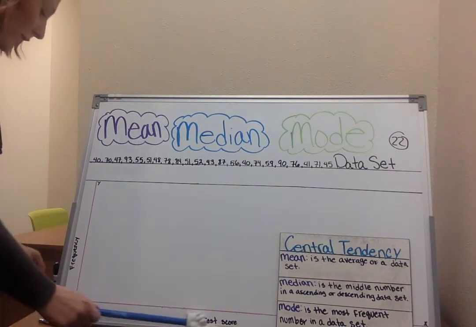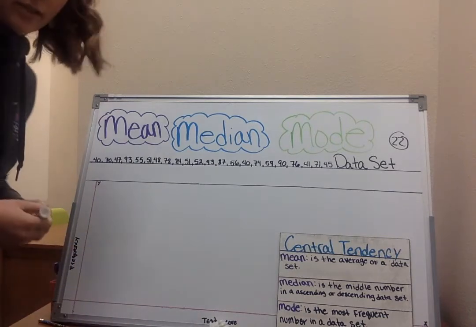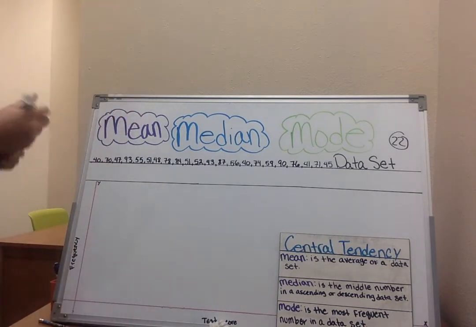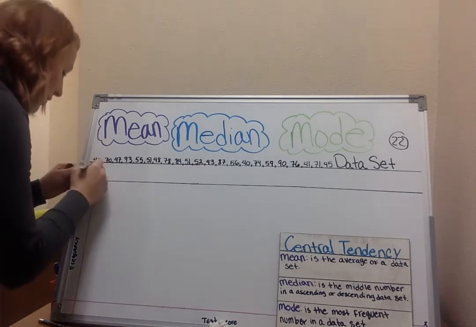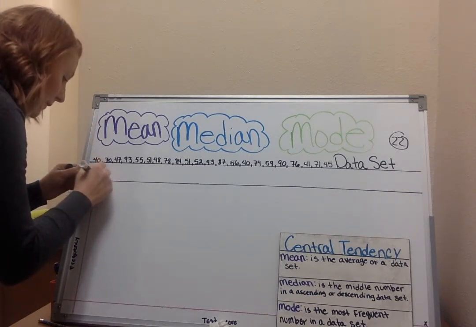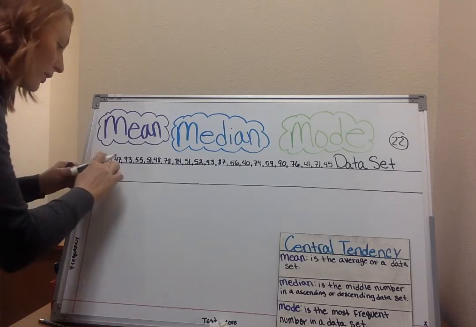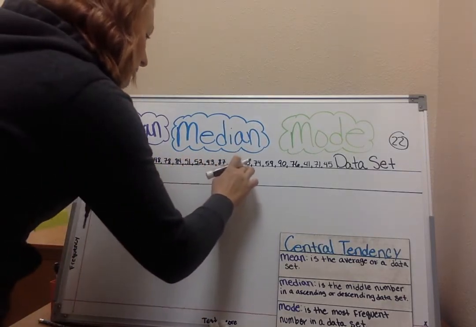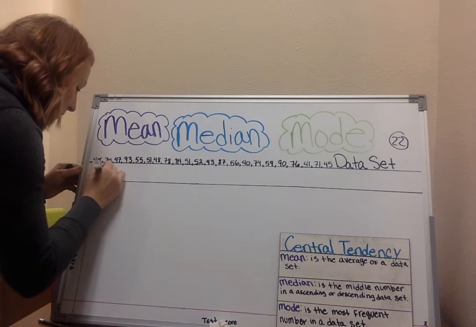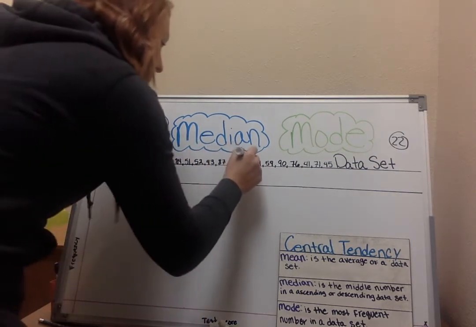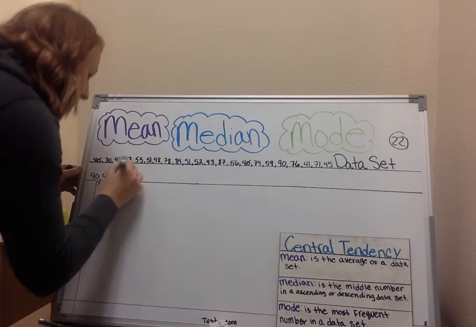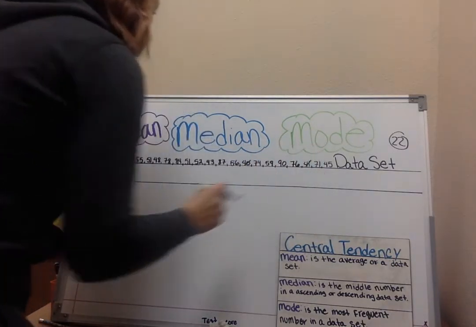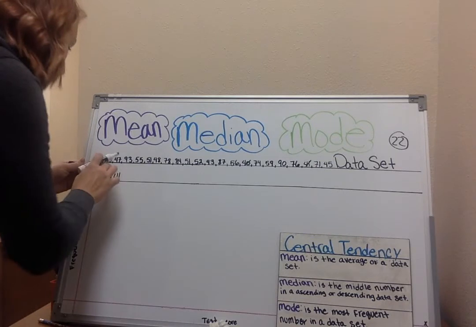So let's start by organizing our data set. The best way to do this is find the smallest number and start there. So we're going to find our 40, check it off. We're going to go through, let's look, I found another 40. I'm going to write 40, check it off. I see a 41. We're going to write our 41, and we're going to continue to do this till our whole data set is organized.